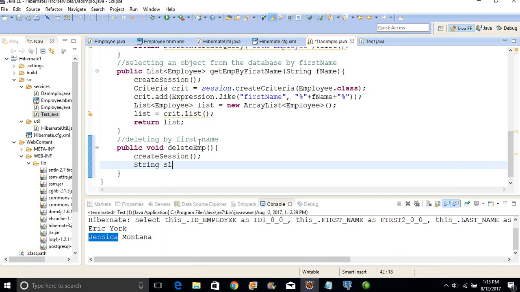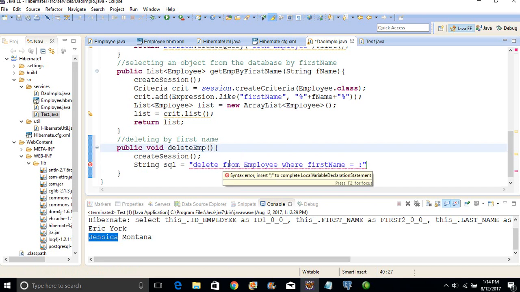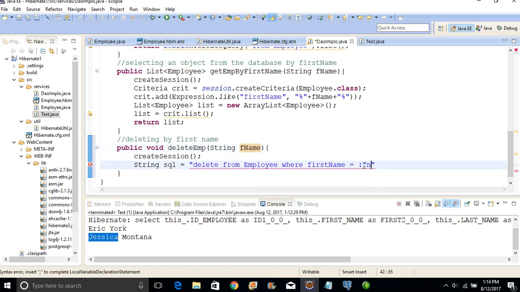It's gonna be something like this: delete from employee where first name equal, let me call it... yeah, this is gonna receive something. The delete method is gonna receive the first name that I would like to delete.